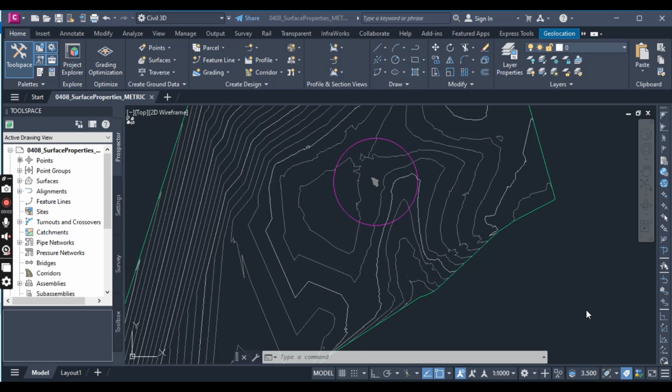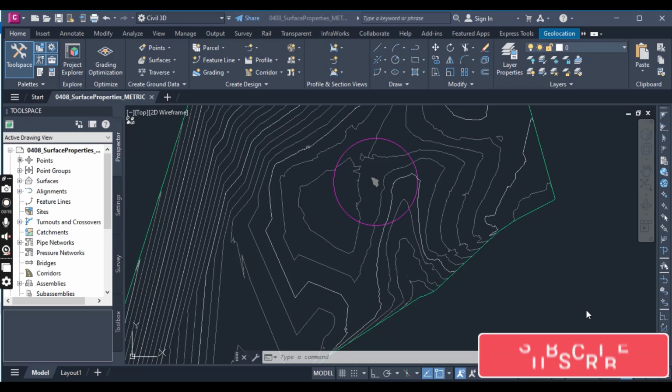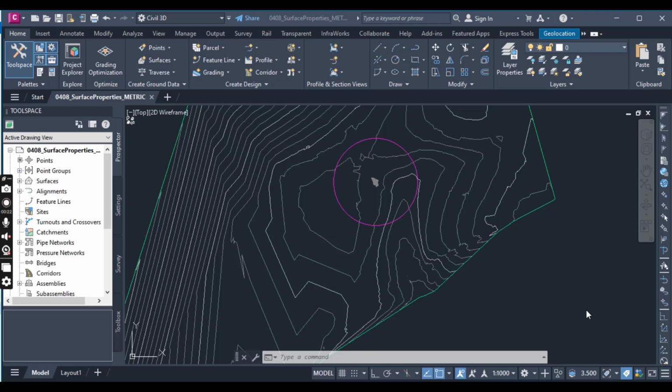Hi students, in this exercise we will go through a couple of basic surface building controls that are available in Civil 3D. We will use them one at a time in order to observe their effects on the final surface. So basically, what we are doing is solving the batch of densely packed contours in the surface.